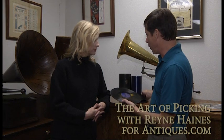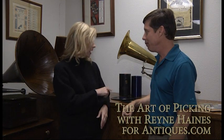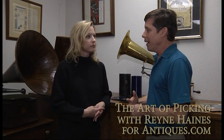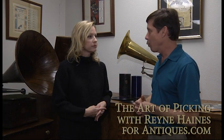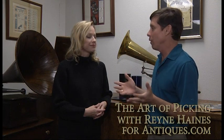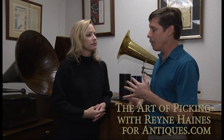Condition is extremely important, but that's only one of several factors when it comes to determining what a record's actually going to be worth. I see there are labels on these records — is label condition something we need to pay attention to? If it's a record that is valuable, then yes, label condition is important. But you can have a mint record and still not have anything that's worth anything. Something made for the masses in quantity — the more common a record is, the more copies they press, the less interest it's going to have today. So things by Bing Crosby, Glenn Miller, and Dinah Shore — great music people like to listen to — but the records are generally going to be worthless.